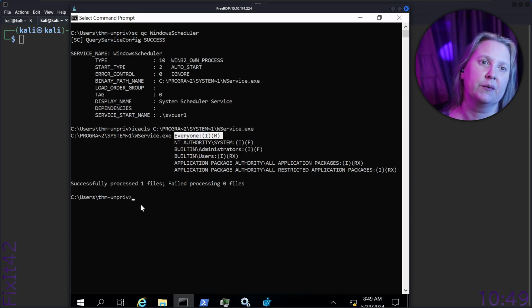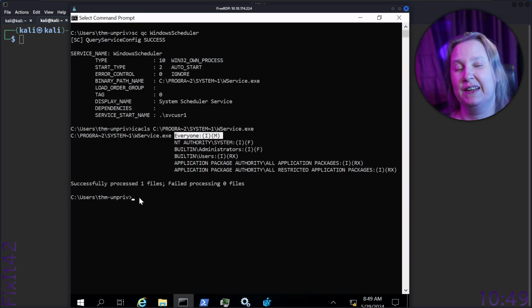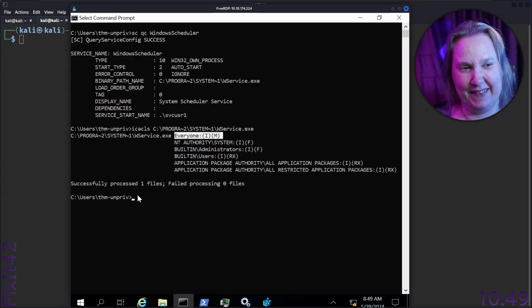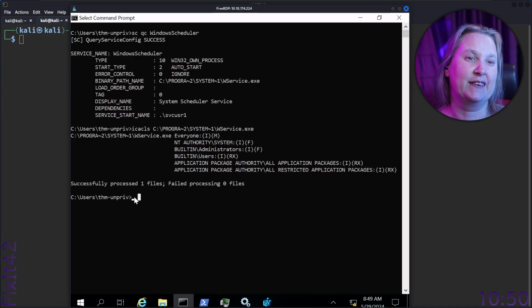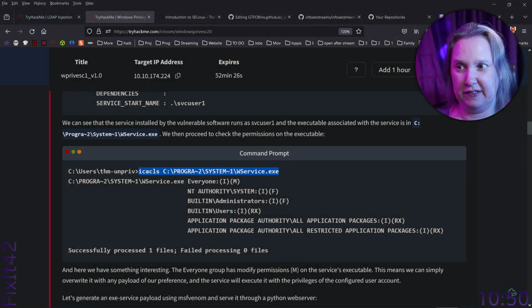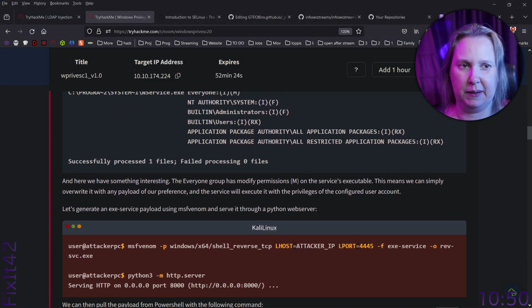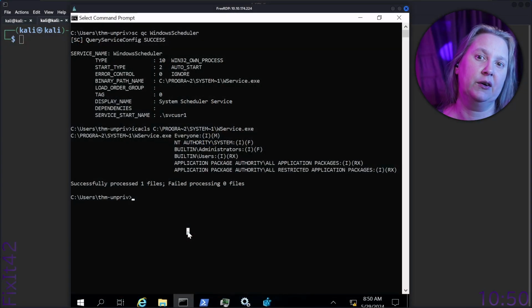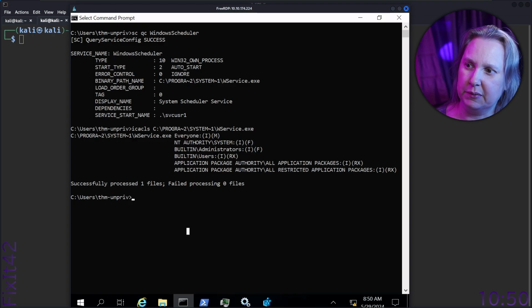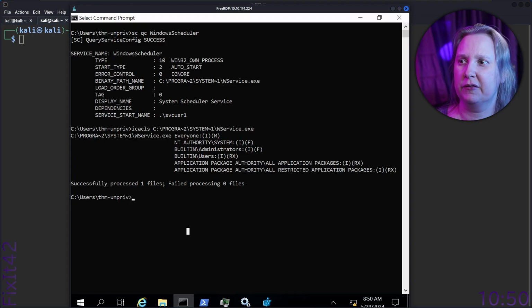I do believe though that it's not mentioned in the room, but I think we actually can't write to it unless the service is stopped. So maybe all the research on the restart was not actually really relevant here. We will see. So let's follow the room's instructions and see if we can do it this way. And also, I usually don't look at the commands but go on my notes, but now I don't want to type all of the things.